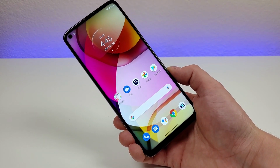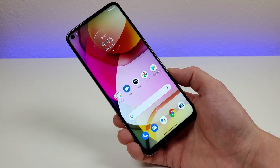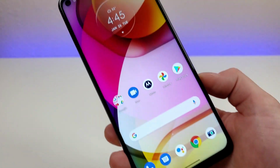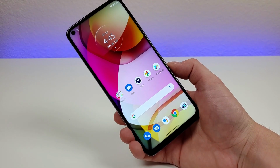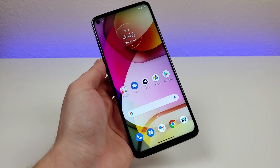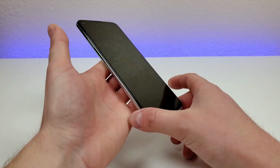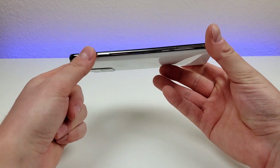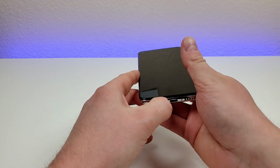But now that we've gone over the major specifications of the phone, let's take a closer look at the hardware. Now I already talked quite a bit about the front panel here. In general, a pretty nice looking display. Of course, it would have been nice if the display was OLED, but I think it is good enough here. And I am grateful that we are getting a 1080p panel. Now taking a look at the left side of the phone, we have the slot for the microSD card and SIM card. The phone does feature an all-plastic build, by the way, just want to make that clear.